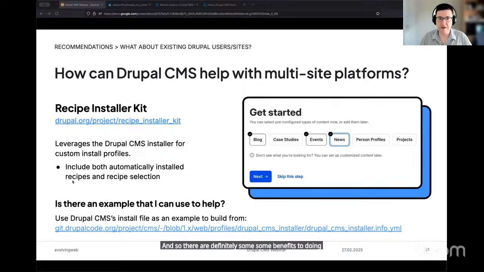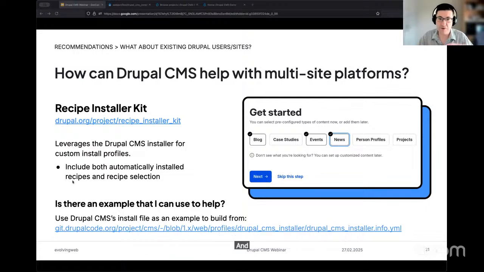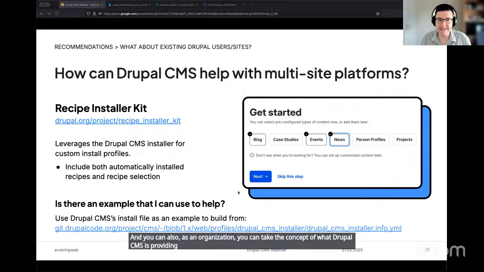As I mentioned, let's say that you have microsites, you can standardize that installation process. And as an organization, you can take the concept of what Drupal CMS is providing, since it leverages that same system, and apply it to your own platform for your organization.